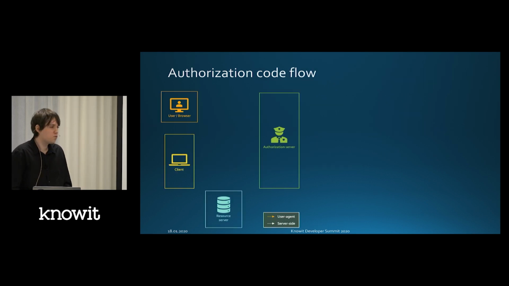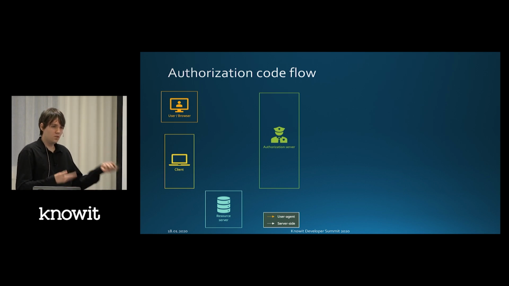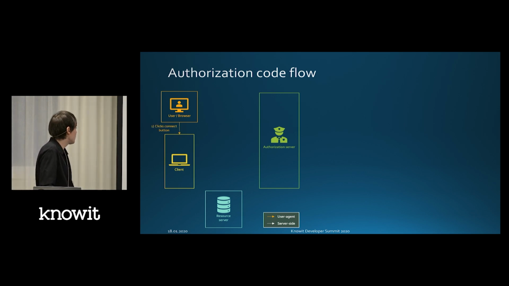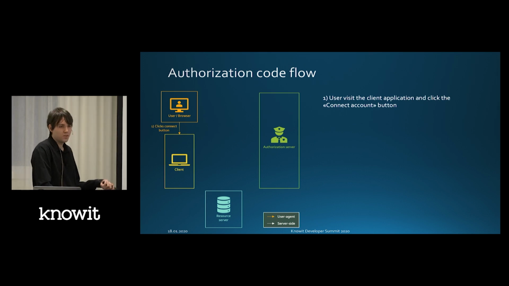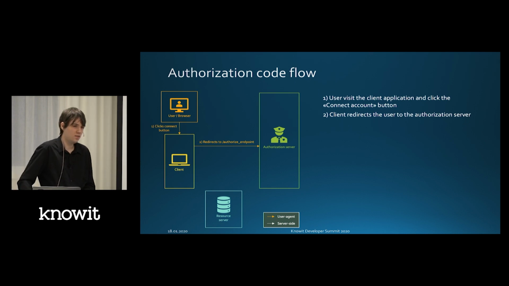All right, authorization code flow. This is, as I said, for confidential clients. And this is basically, if you can use this one, use this one. It's not flawless, but it's the best current alternative of the standard. So it usually starts with the user clicking some kind of button, like "connect my" or "grant access" or whatever. And then the client redirects the user to the authorization endpoint, which is some kind of URI the authorization server has given you, the client.